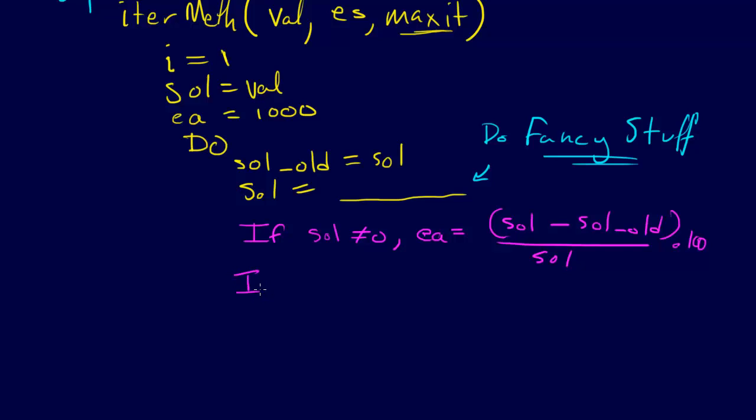I don't know if that's going off the page or not for you. I can scoot over. Times 100, and then, so this is the computation, and we have to make sure the solution's not zero, so we don't do a divide by zero here. If that's true, then we set our approximate error to that, and if approximate error is less than or equal to our error that we were willing to live with, and we should have absolute value signs around this, because all we care about is the absolute value of the error. Then, or I is greater than or equal to max it. If this is true, then we exit. That is our stopping criteria.